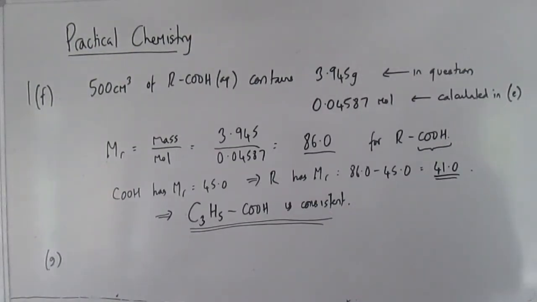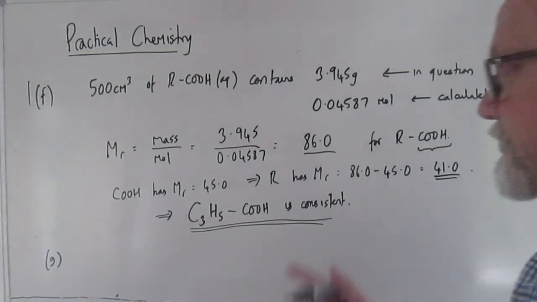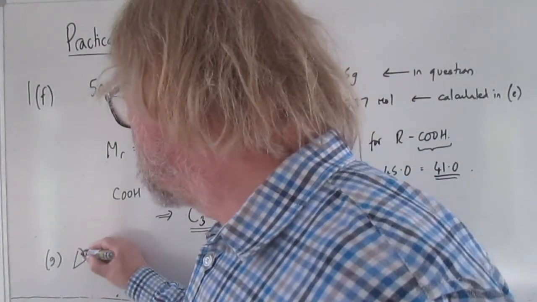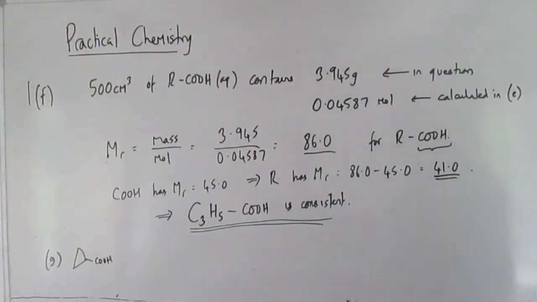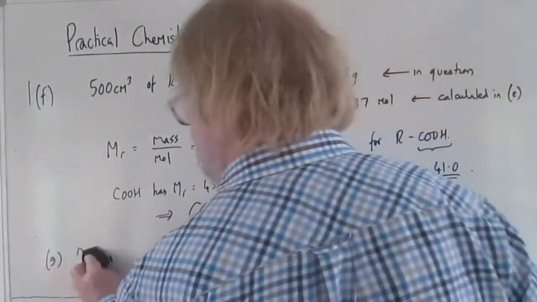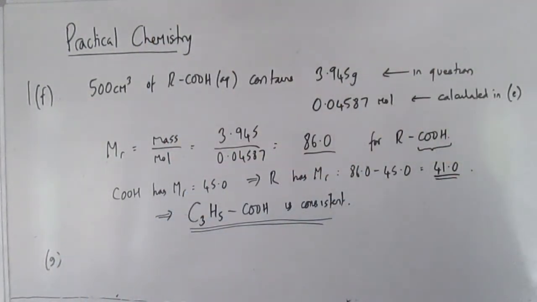So then in part G we have to suggest a structure. Now C3H5, you can see that's not a formula for a simple alkyl group, because if it was a saturated alkyl group, that would be C3H7. So because there are 2 fewer hydrogens, it's either got a ring or it's got a double bond. If we hadn't had any further information, one possible answer would have been a cyclopropyl group with COOH, but that's saturated because it has no carbon-carbon double bonds. And because the question says it's unsaturated, it can't be that. It's got to have a carbon-carbon double bond.